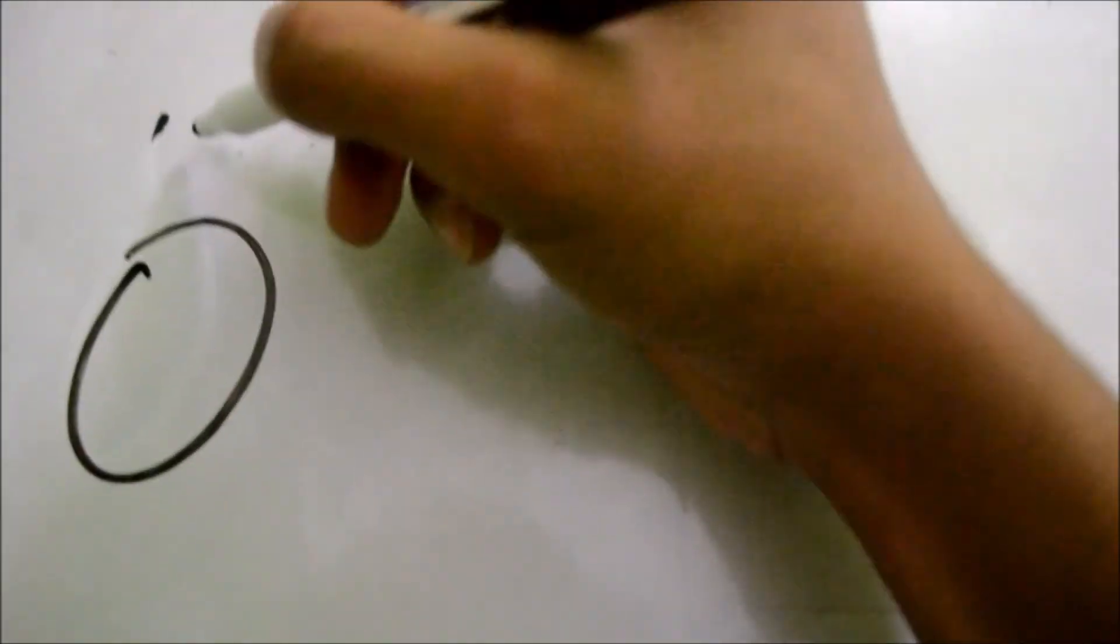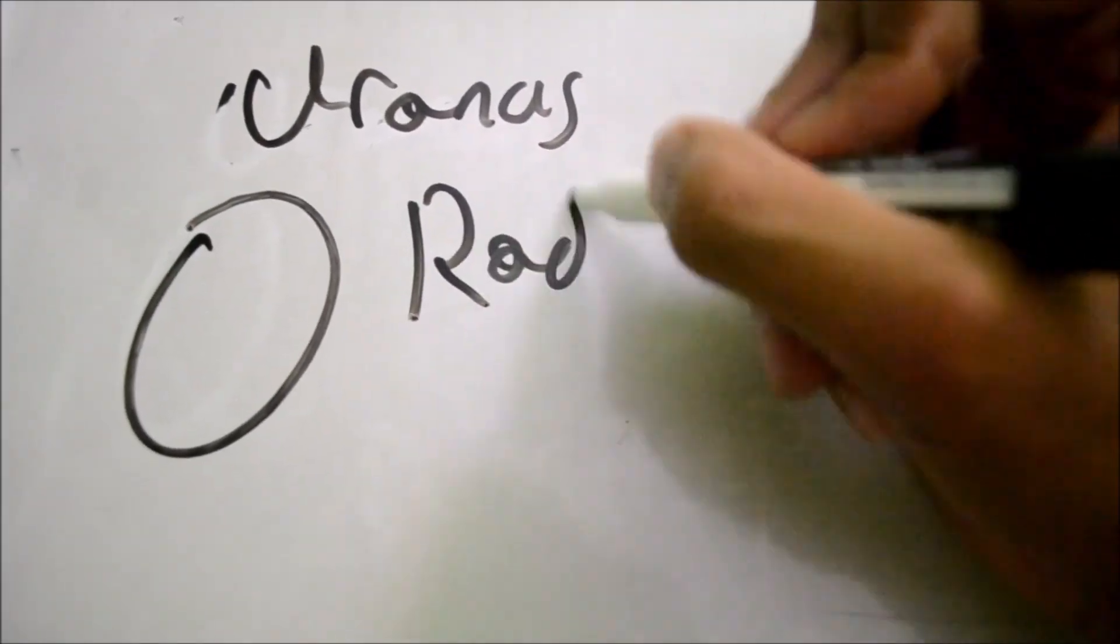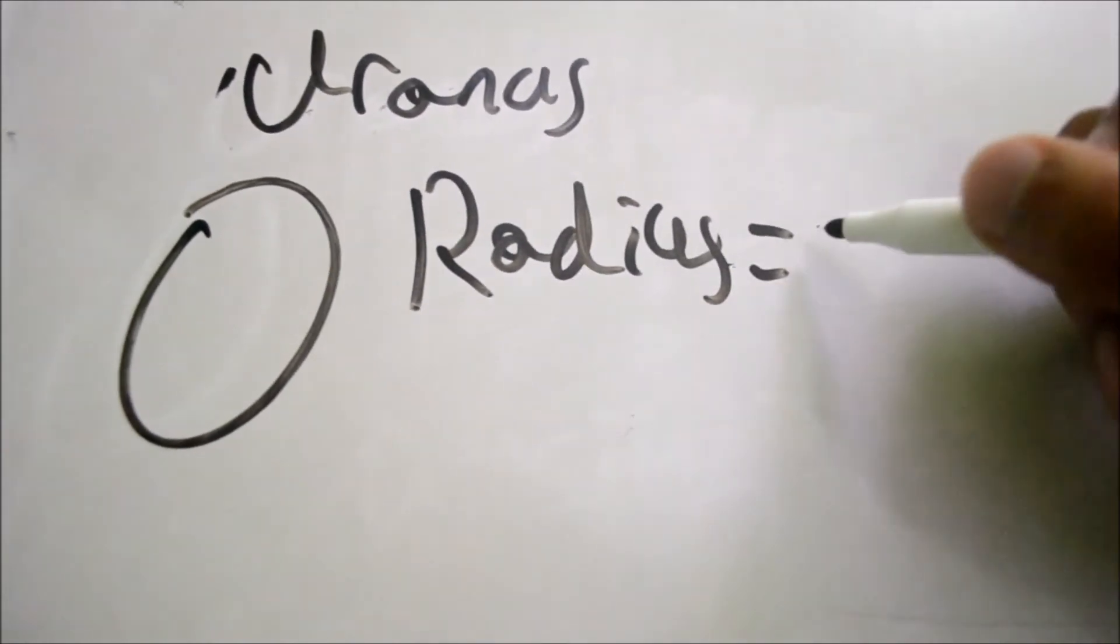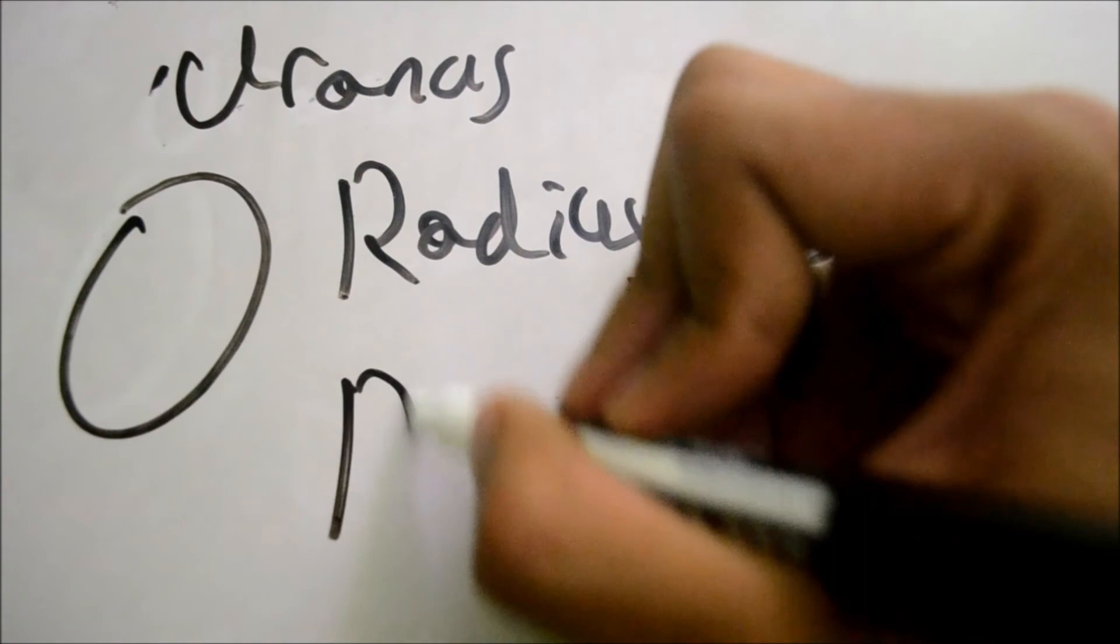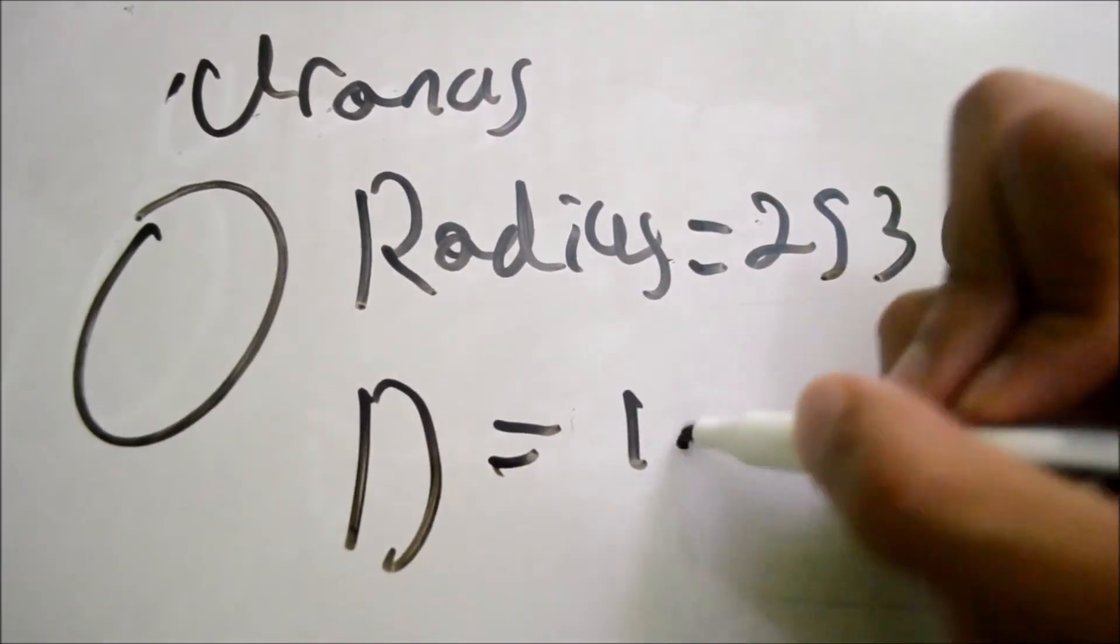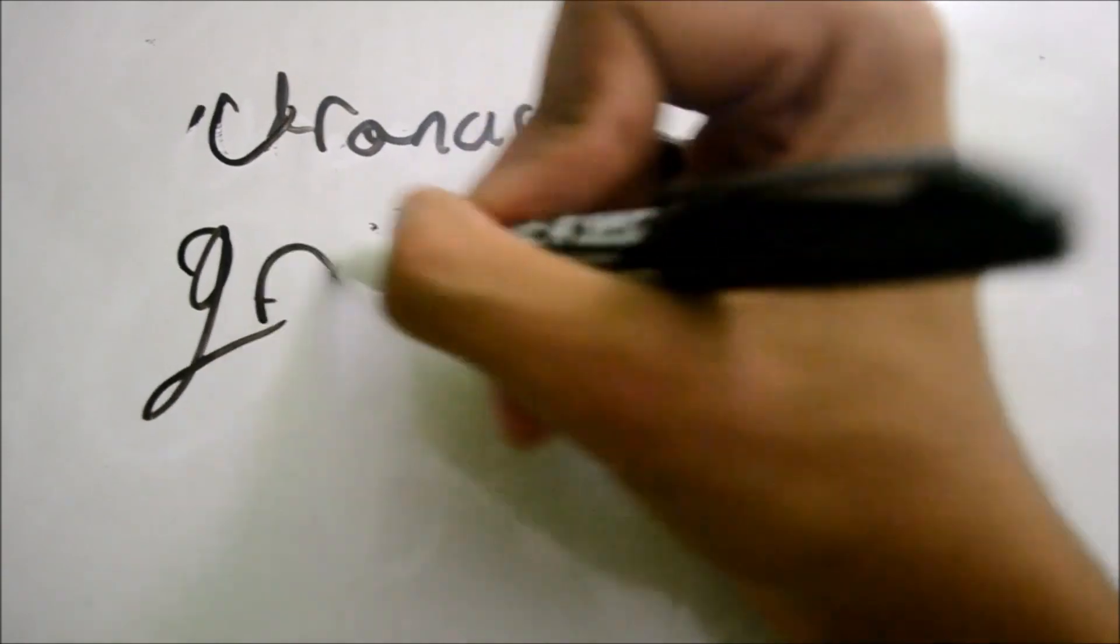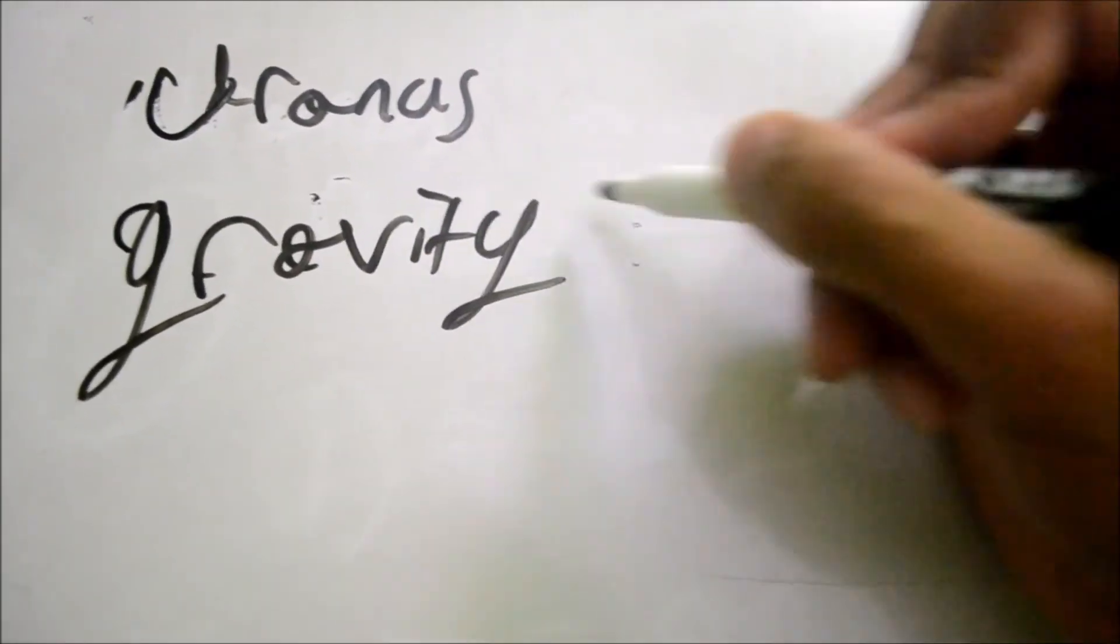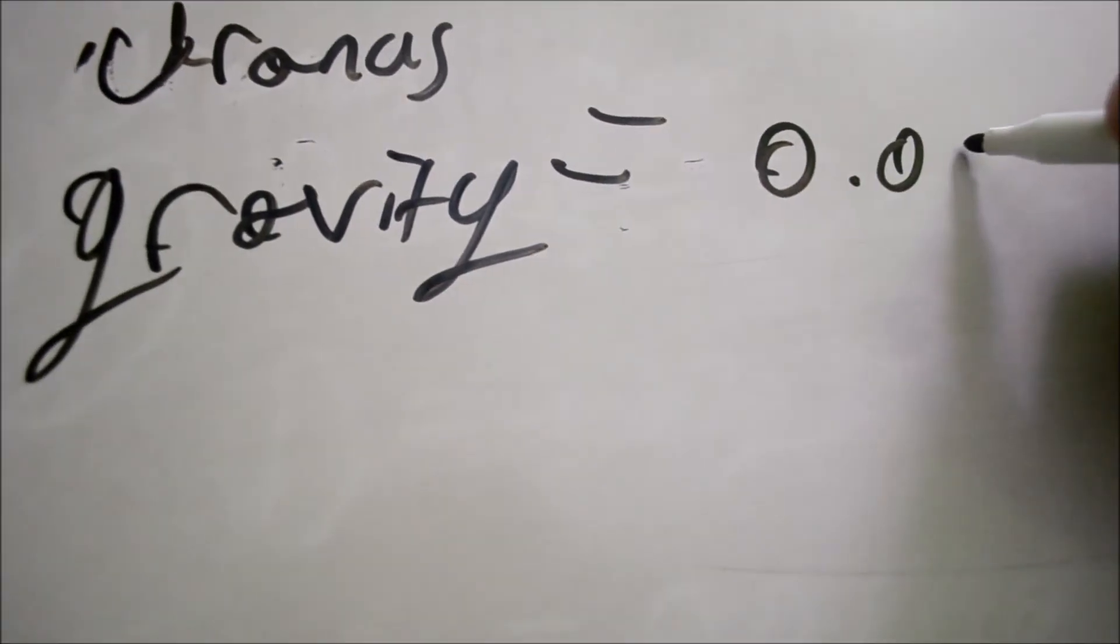With a mean radius of 25,000 km and a mass of 8.68 x 1025 kg, Uranus is approximately four times the size of Earth, and 14 times as massive. However, again as a gas giant, its density is much lower, 1.27 g per cm3. Hence why the surface gravity measured again from the top of its clouds is actually less than Earths, 8.69 m per second squared, or 0.886 g.